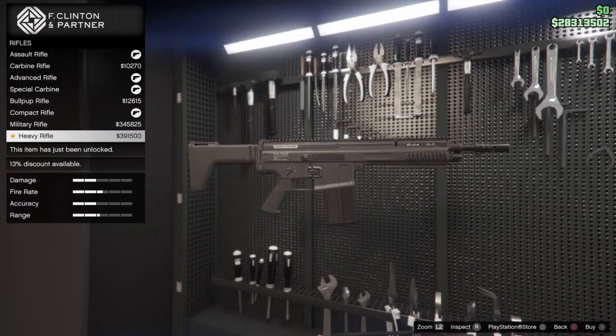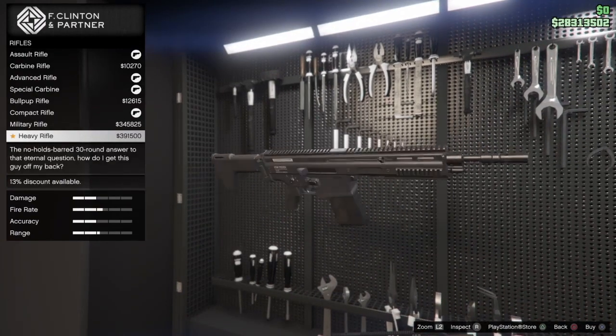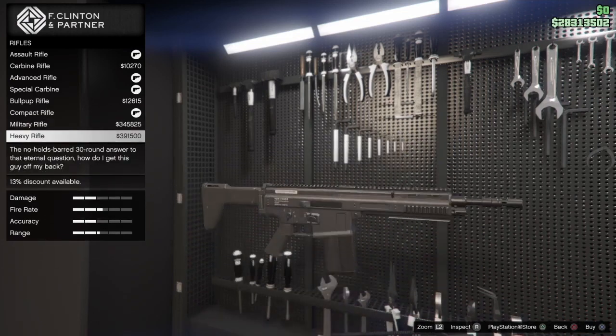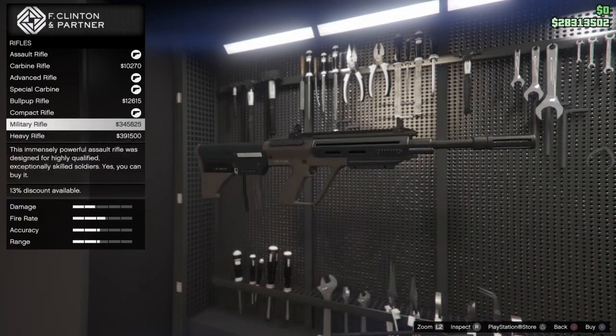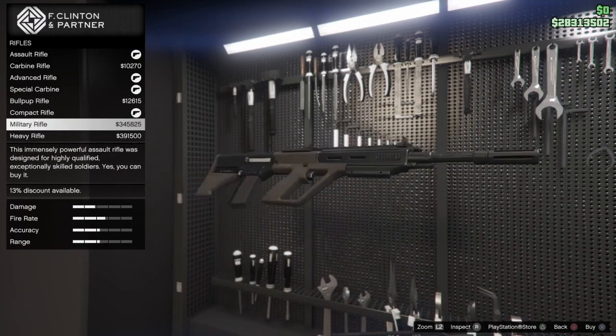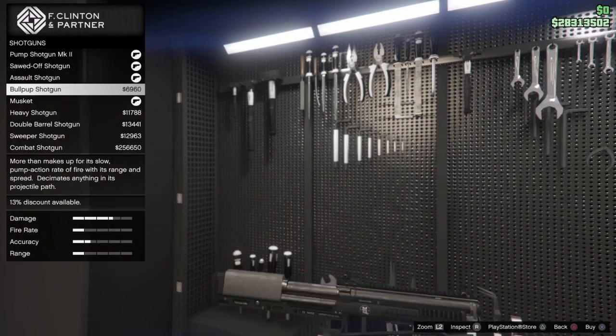Oh my god, the heavy rifle. No way. Dude, they actually added it in here? Okay, so guys, believe it or not, I didn't buy the military rifle last update. I don't know why, I just didn't buy it. I'll probably just buy all the weapons this update. I don't really know when though. Dude, this is sick.